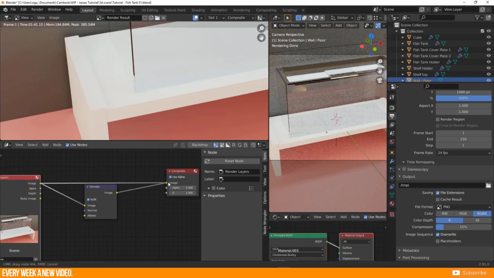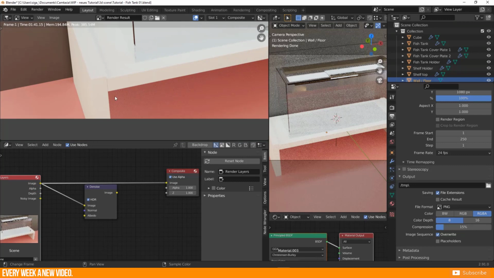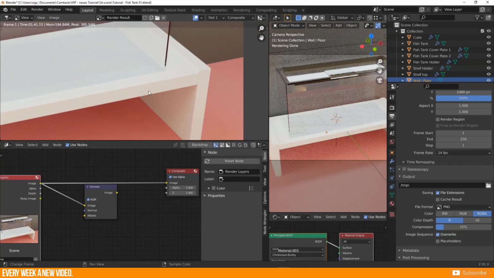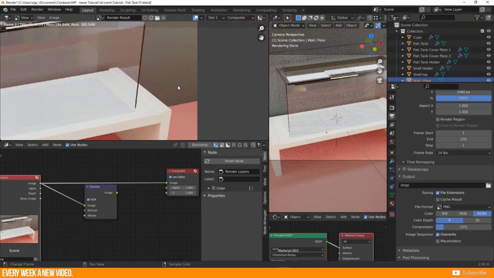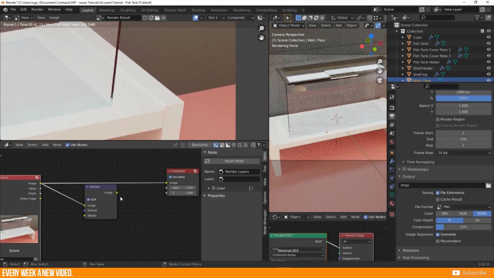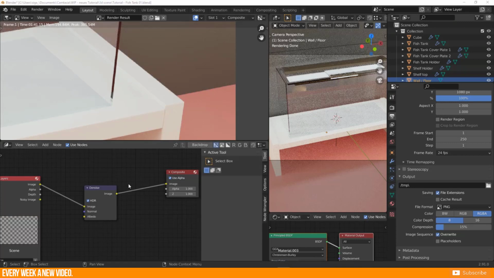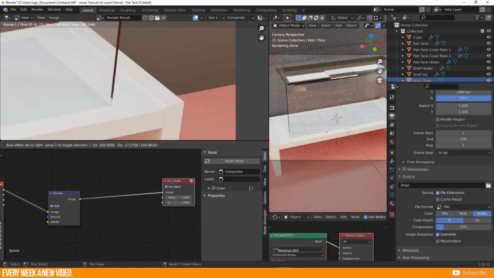So I think there is nothing bad going on by using this node so far here. When I go back to my basic render, then you see that there's so much noise here, and this is really not good for all the shadows and gradients, which shouldn't be like this. So this is not a nice render result, so we'll just go here to this one, and you see this is so much better.